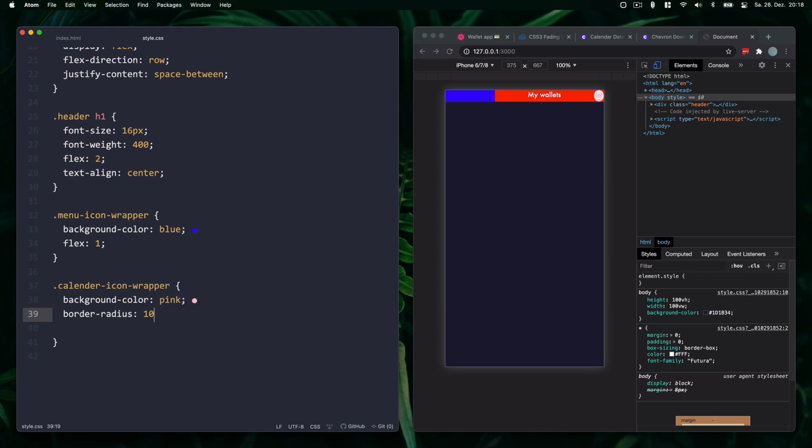Oh no. 500 pixels, like just an insane. Why does it look like an egg? Height 20 pixels and width 20 pixels. Okay, that's better. 40 and 40 maybe. Yes.